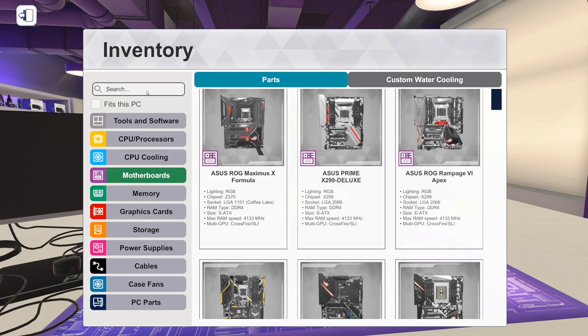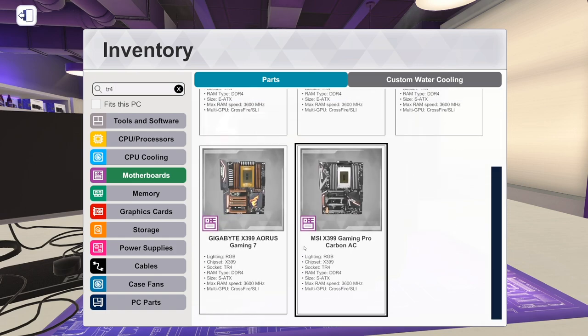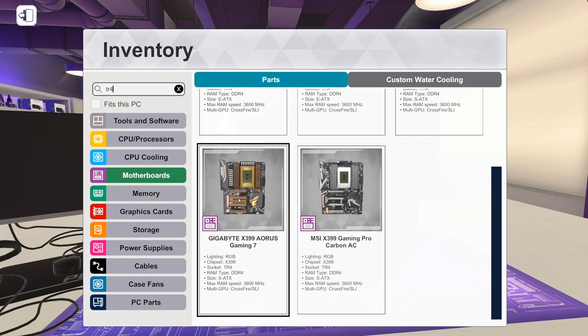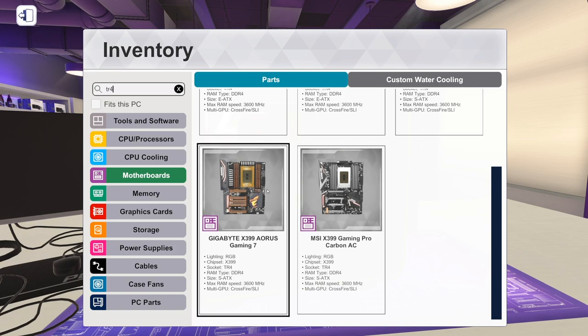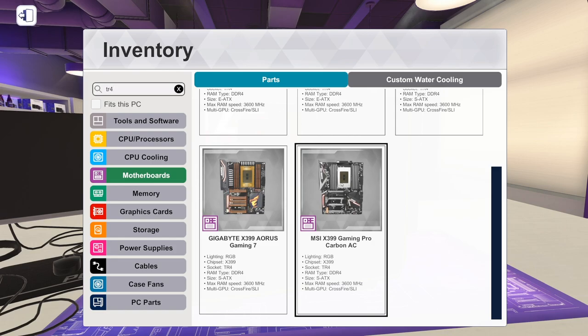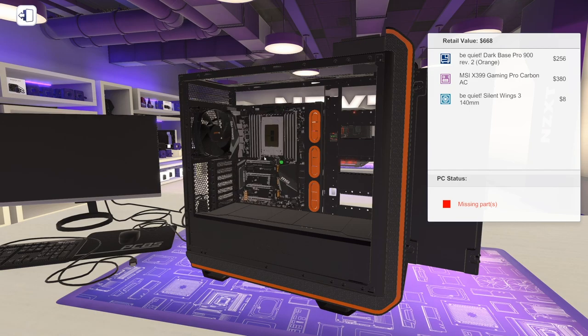Let's look at some TR4 boards to see what we'd have for Threadripper. Rippy, rippy, rip, rip. You know what? I have never used this MSI board. Ugh, but Gigabyte's, it's so much illumination. I've never used theirs, though. I kind of want to use it. Let's see what it looks like. I've never tried this MSI before. I've used, I think, everything else.